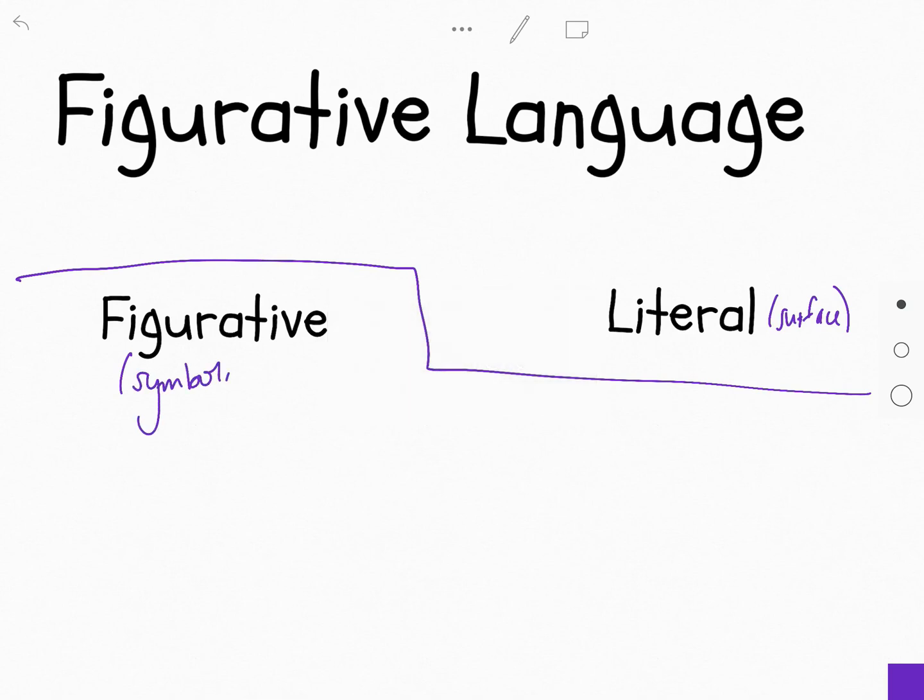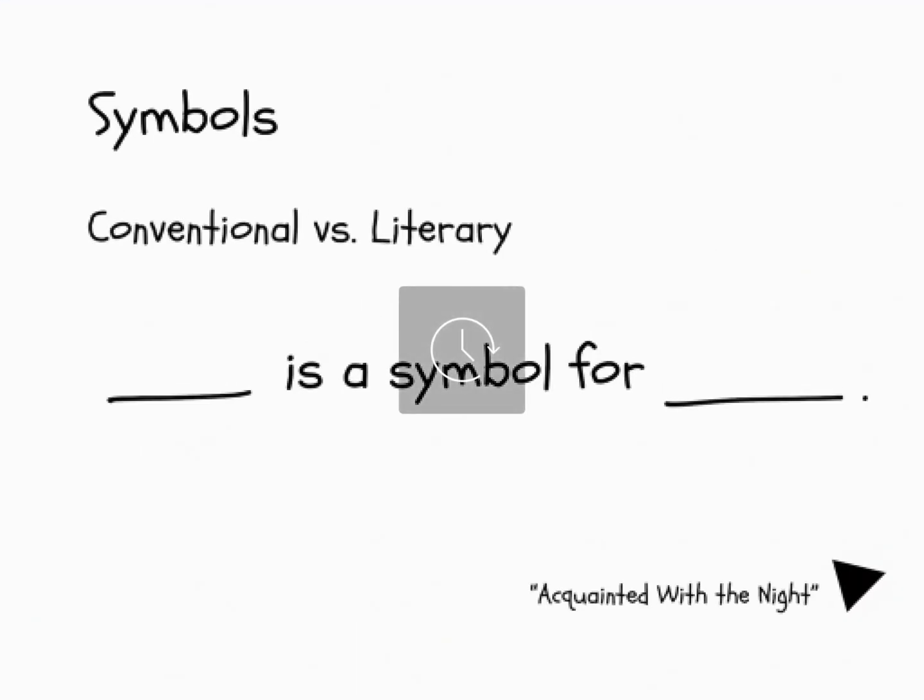symbolic, or any type of language that goes beyond the literal. So if the author is writing about how this character looked up at this tree every day of their life, there's probably something more symbolic to the presence of that tree. So on the surface, we have what's the literal level, and anything that takes a little bit more inference and interpretation, that's what we have on the figurative level. And that's really what we're going to be focusing in on with both prose, but particularly for right now, poetry. So let's begin with something familiar, symbols.